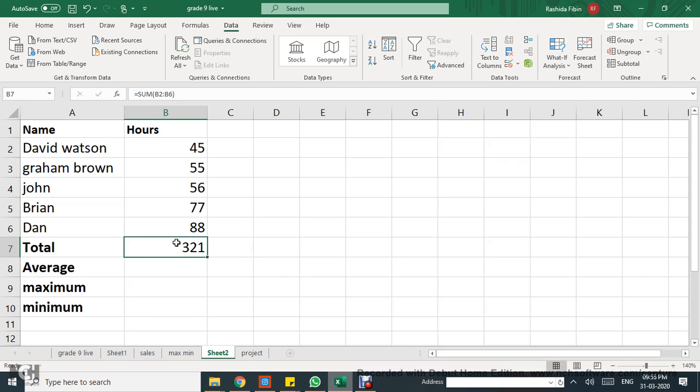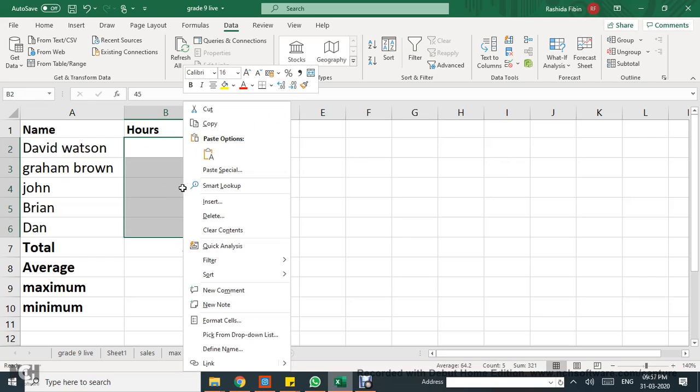Now here also, when the list is very large or very long, clicking, dragging and selecting the range becomes difficult. So in such cases we can name the list according to our comfort with any name. For example, if I want to name this list as hours, let's see how I do it.